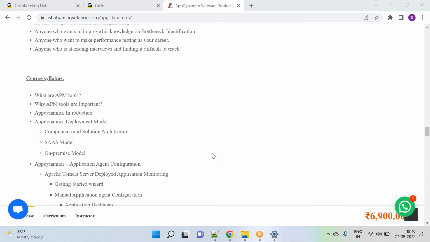One last question. Can you explain how two or three monitoring tools are different from AppDynamics? APM tools include AppDynamics, Dynatrace, Datadog, and monitoring tools include Nagios, SolarWinds. How are they different from AppDynamics?